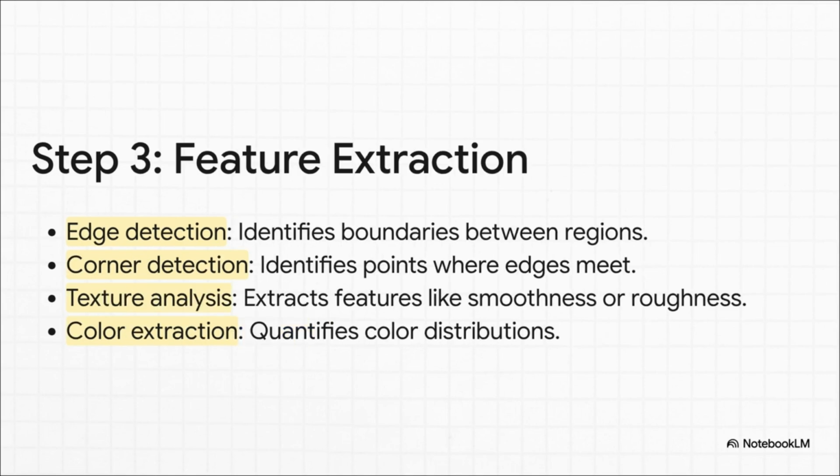And now for the really cool part, feature extraction. This is where the machine has its first kind of aha moment. It starts seeing meaningful patterns instead of just a sea of pixels. Specialized algorithms scan the image like detectives looking for clues. They're finding edges where colors change, identifying corners where those edges meet, analyzing textures, all of it. These are the fundamental clues that are eventually going to build a picture of an object.